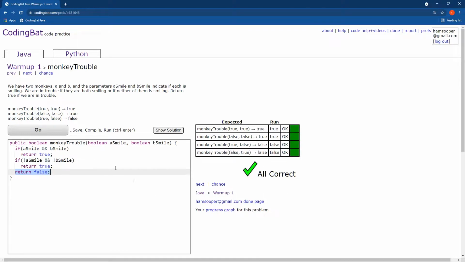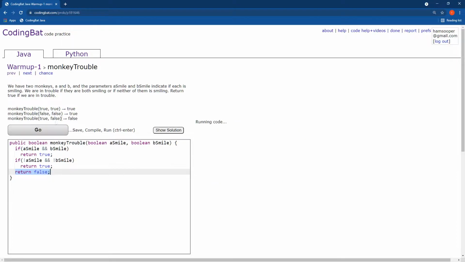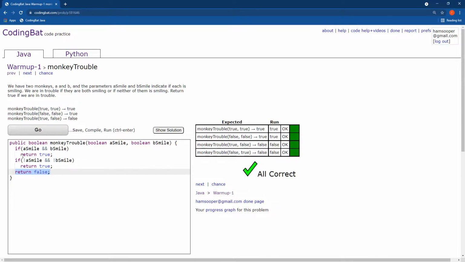Okay, but let's look at this code just a little while longer. So let's see how we might be able to make this a little shorter. So it works now, but it could be shorter. So notice how these two if statements here, I'm going to separate them by just a new line. These two if statements, right, they're doing the same thing inside of the if statement. So whenever you see two if statements that are doing the exact same thing, you can probably combine them and make your code a bit shorter. So that's what I'm going to do here.